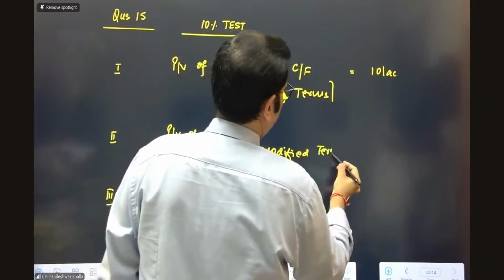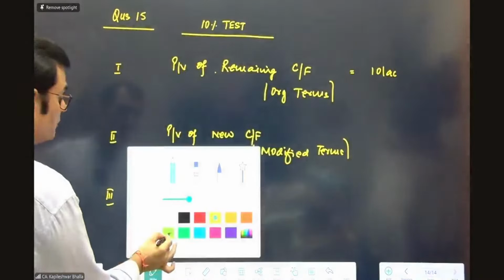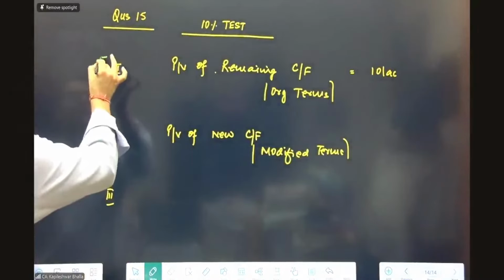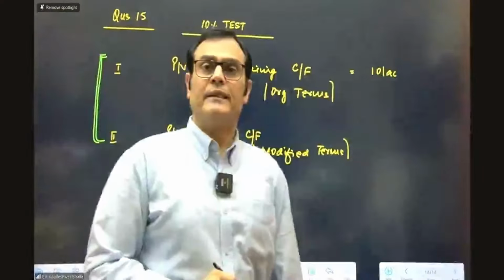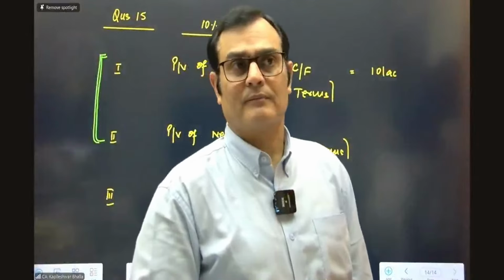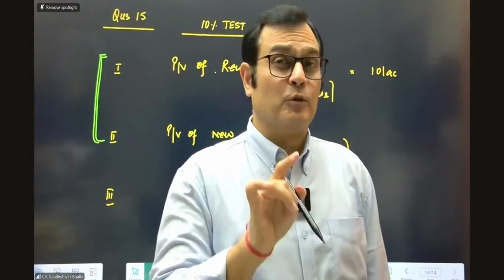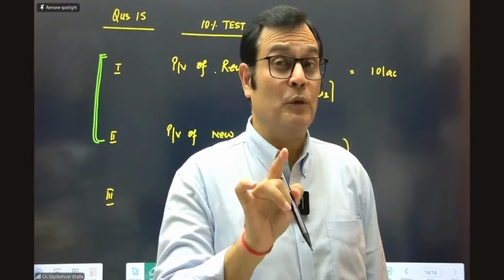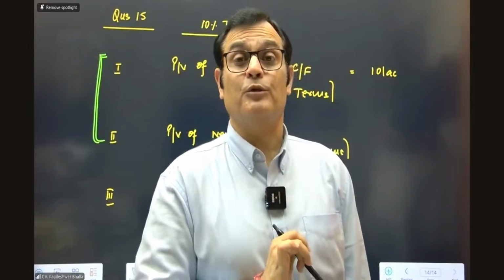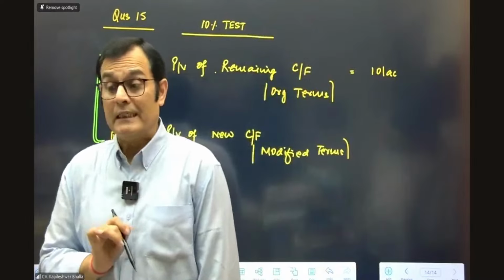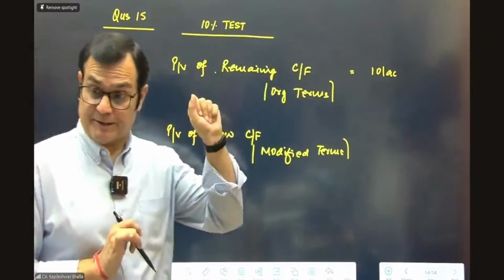So we need to consider what is the present value of the remaining cash flows. And the interesting part which you need to keep in mind is when you're doing step number 1 or step number 2, what is the discounting rate going to be? Let me at least ask you a few questions now. When you consider step 1 or step 2 for the 10% test, what is the discount rate which you are going to consider? Different discount rates or the common discount rate for both the steps?